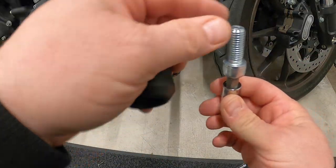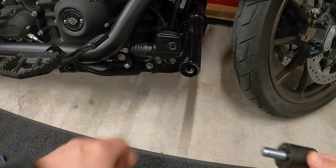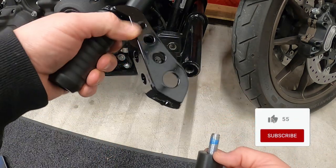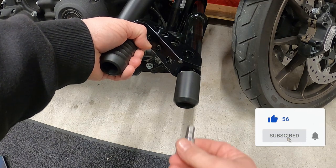We're going to remove the slider with the 3/8. We're going to reuse the slider but not the bolt, because they supply a longer bolt. Grab the longer bolt and the slider, put Loctite on there, then take the reach bracket and put it on. You want the extra 90-degree piece facing up — go ahead and insert that.